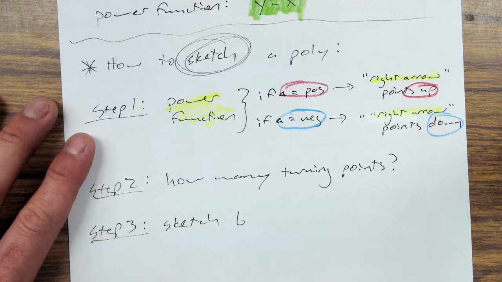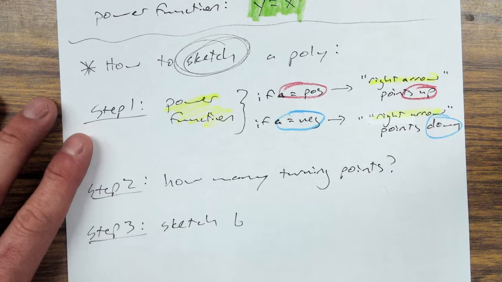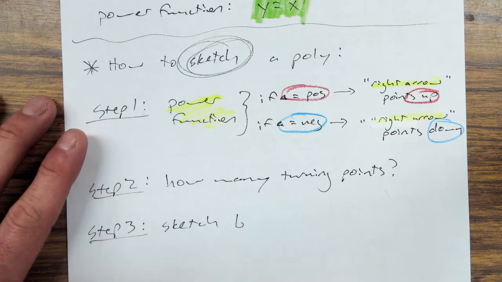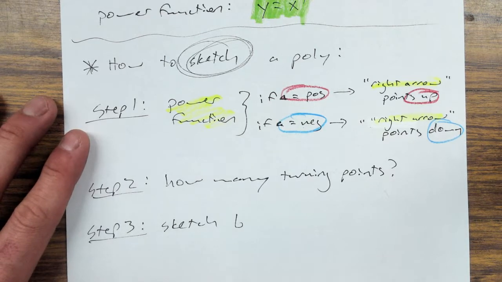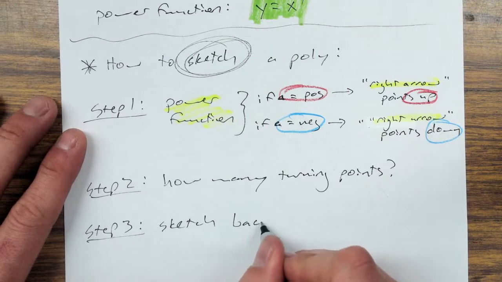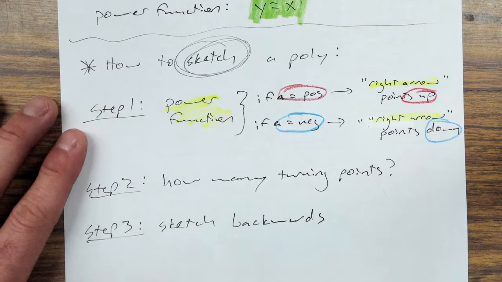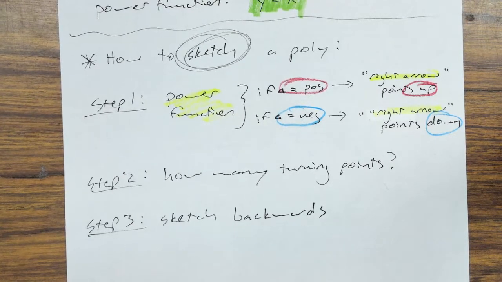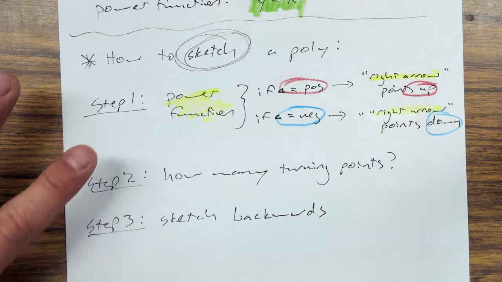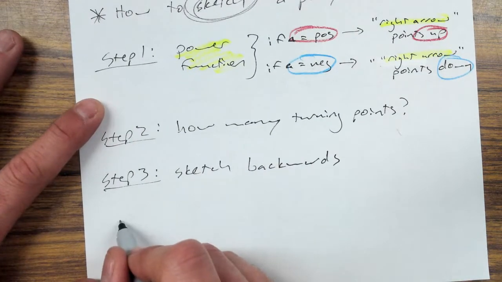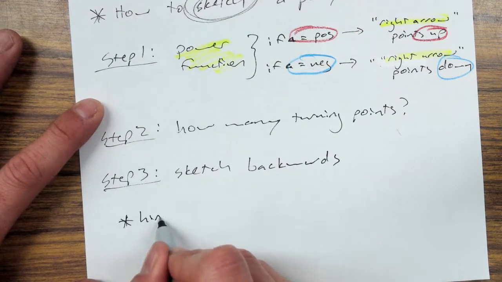It's going to be kind of like polynomials. If you do it the usual way, you're going to get screwed up and wrong and you're going to run into a trap and you're going to have to erase. But if you sketch this backwards, it should work out every time for you nicely. Okay, so you don't want to draw it like you normally would draw it. A couple of hints though.